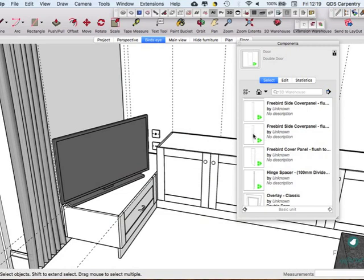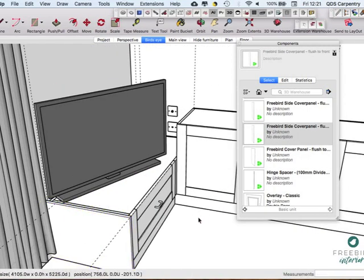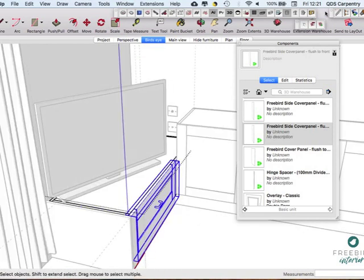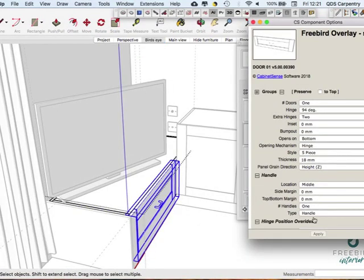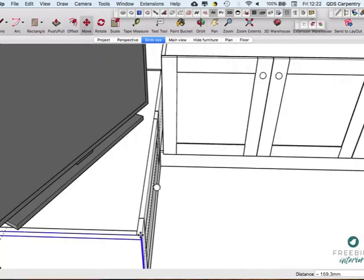So we've added, I think I'm about to drop in a, see there's a side panel that Graham's programmed up, so it snaps and rotates. It recognizes the side of the cabinet there. You just have to shorten it. You can change handles, that sort of thing.